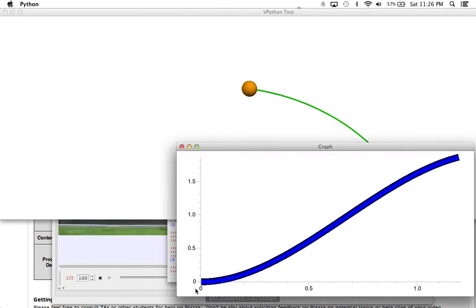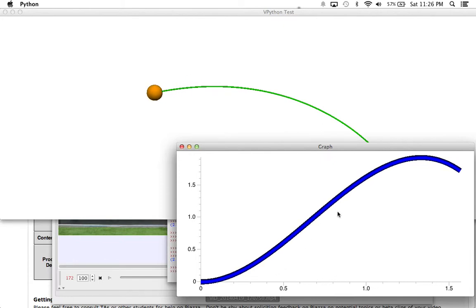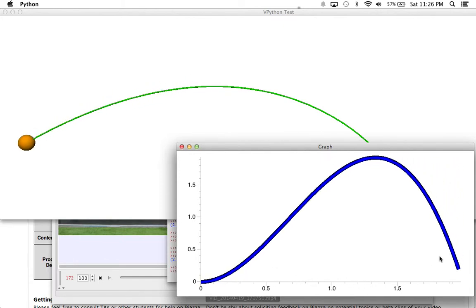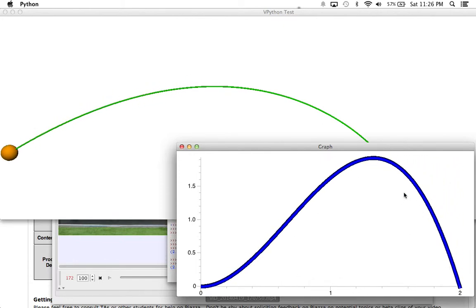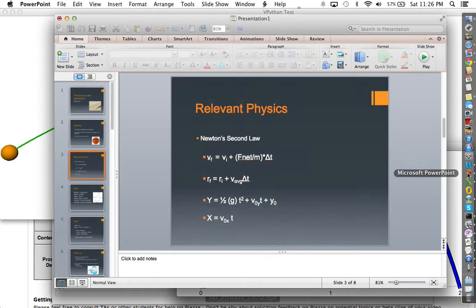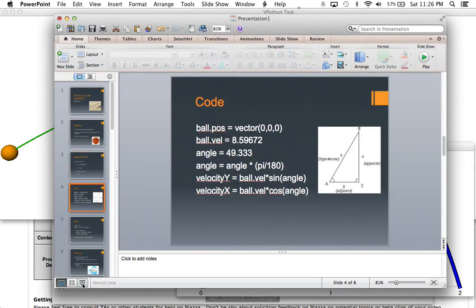And the graph, actually, I put the while loop to be 2 seconds rather than 3.7 like the actual video. And that's because the wind made the flight not as long as it theoretically would be. So I just made that so that you could actually see it. But it's actually cut to about 1.5 seconds really. Just because the wind pushed it, the ball didn't actually go as far as it should have. So that was a cool thing to note. And so I'll go back to the PowerPoint so we can discuss the coding.